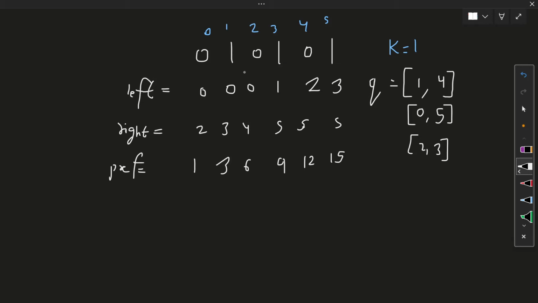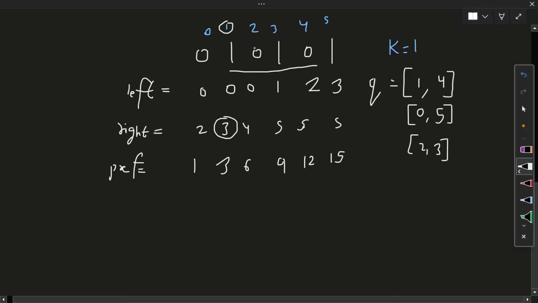And our first query is 1 to 4. So between 1 and 4, I have to calculate all the valid substrings. From 1 till 3, the substring is valid. So this is our middle pointer.